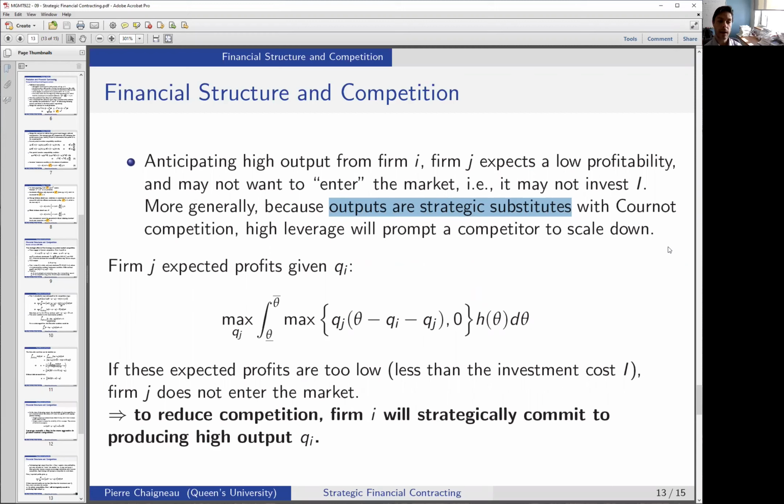And so in this case, having high leverage, and we know that high leverage is going to increase the level of output, is going to result in the optimal decision by the other firm to reduce its production. When QI is larger, the optimal level of QJ is going to be lower. You can take the first order condition. And so the idea here is that firms do not choose their capital structure in a vacuum. They're going to consider the effect of these choices on their competition in product markets. And so this is a strategic effect of a financial structure decision that is going to commit a firm to producing high output. In turn, this is going to deter competition. It may even deter potential entrants from actually entering a market.